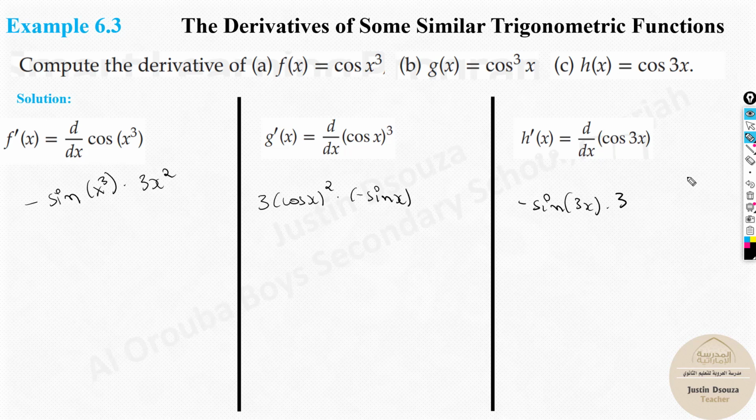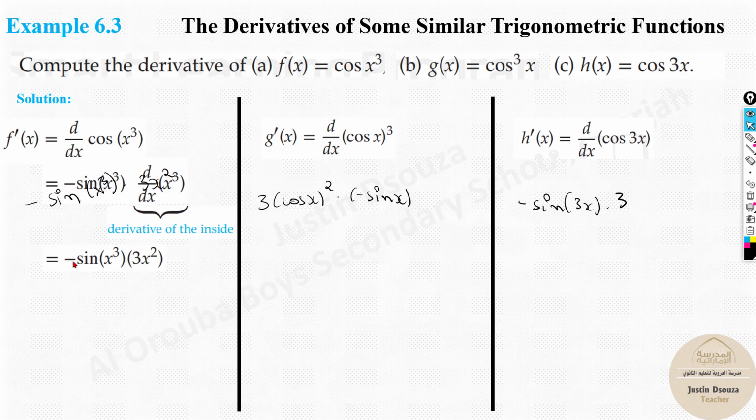So this is how basically we solve it. Look over here. First understand which is inner and outer. Outer is cos, so it becomes minus sine. Whatever is there, write it as it is. Then what is the inner function? You derive it. Here the outer function is power 3, so 3 comes down, cos x squared, multiply with the derivative of cos x, which is minus sine x. Here we have cos 3x, so it becomes minus sine 3x times 3. Why? Because cos derivative is minus sine, and instead of x we have 3x, so we write that the derivative of 3x is 3.